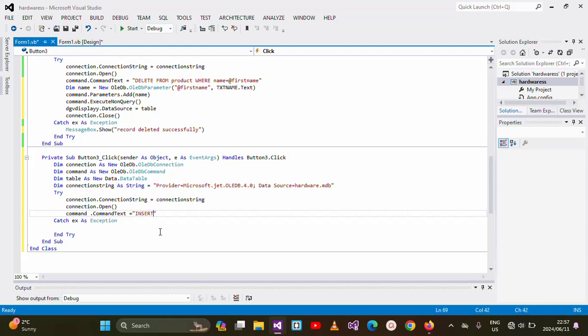Don't forget that. Insert into. What are we inserting into? Insert into, and the update is the same. Believe me, guys, it's the same. I'm just going to copy from the update.